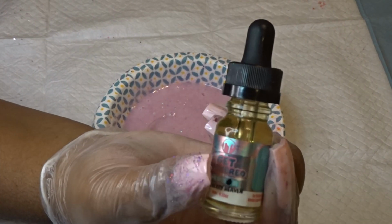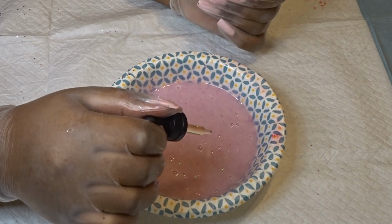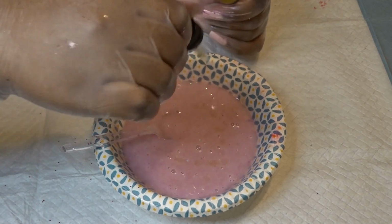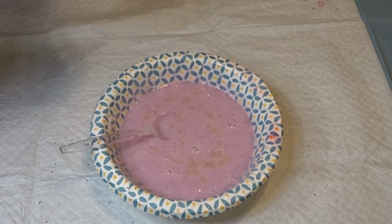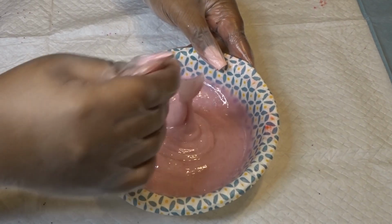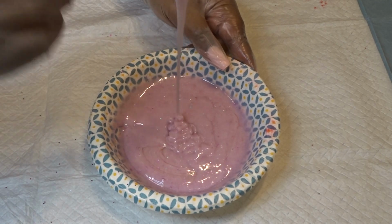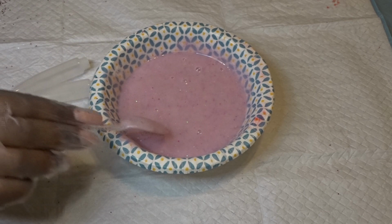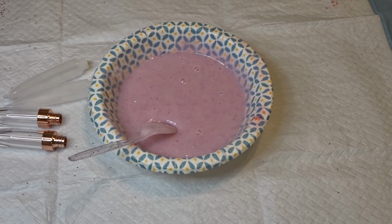Now that I used all the glitter in my inventory, I am now going to add my flavoring oil. I got this flavoring oil from Get Suckered, and it is in the flavor Huckleberry. It smells so delicious. If you are looking to get any kind of flavoring oils, Get Suckered is well worth it.